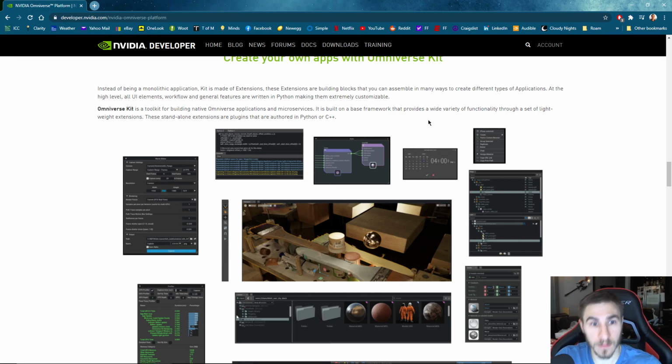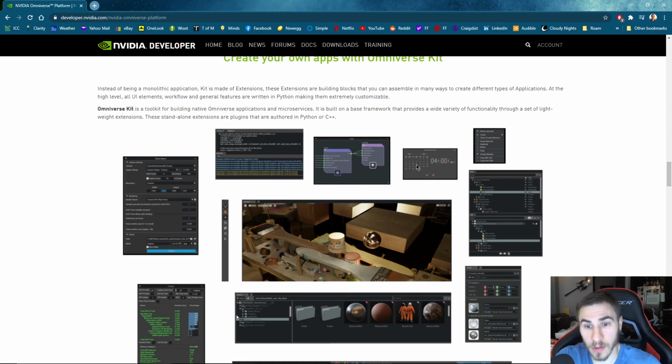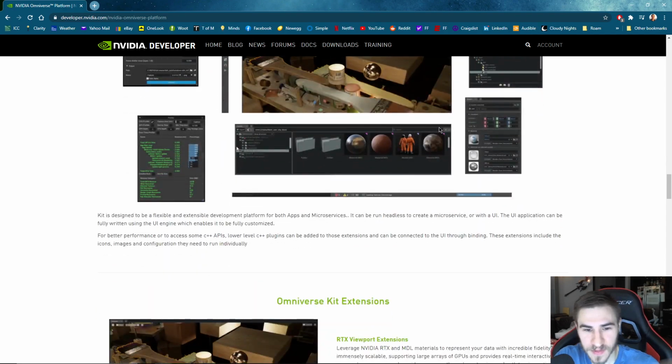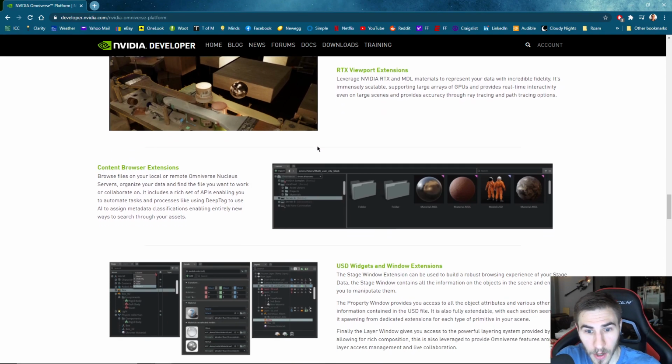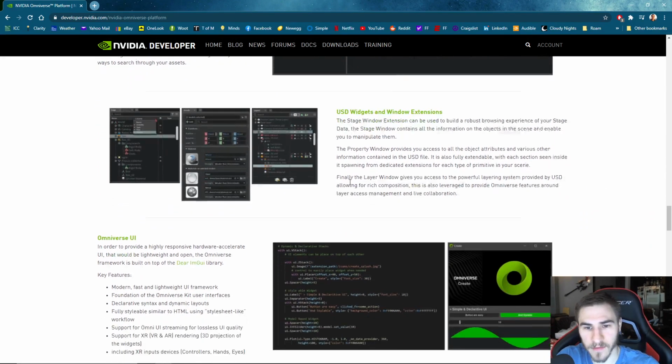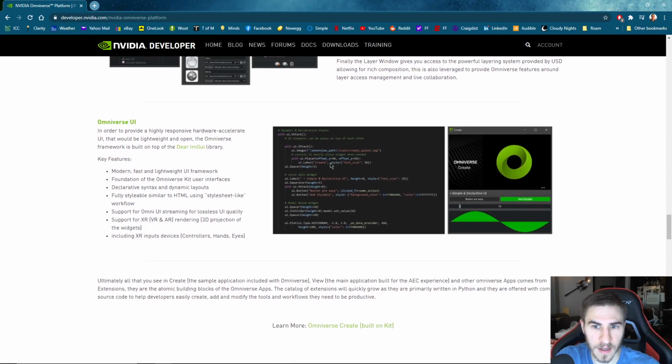And I'm definitely someone who likes to build their own applications, build their own workflows, and this does appeal to me, but it's very advanced, and what you get out of it is what you put into it. And I can't say that I have the knowledge to necessarily build one of these myself, and jumping into this is very foreign compared to something like Revit, just saying that. So there are all kinds of extensions that you can use to end up building your own. Of course, you're going to use all of this in the platform. If you are familiar with code, C++ or Python, that's what this is built on. It allows you to make apps through this Omniverse Kit.